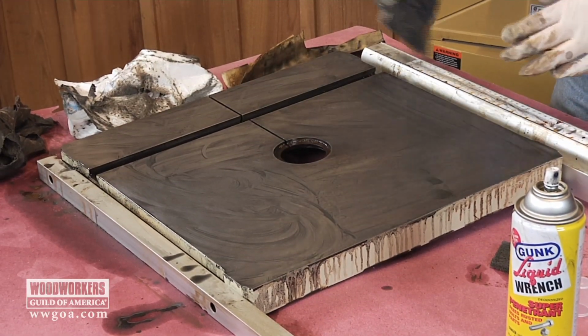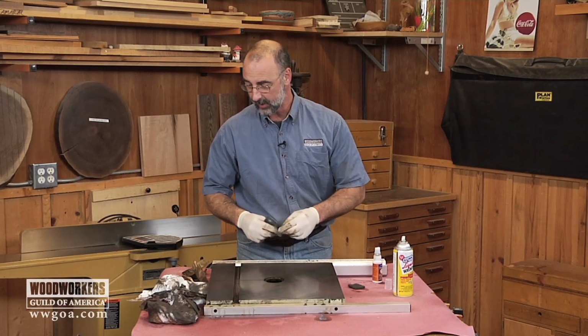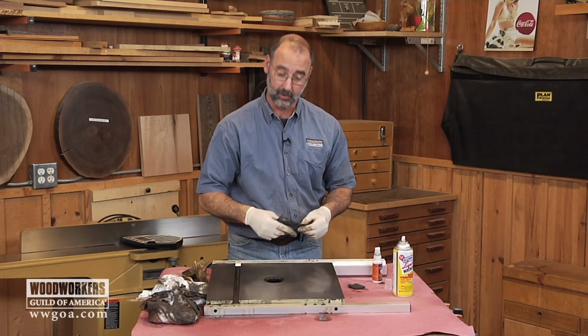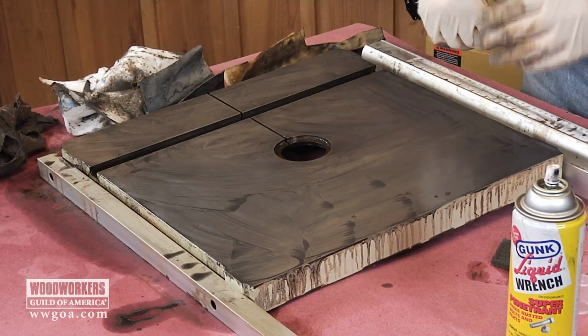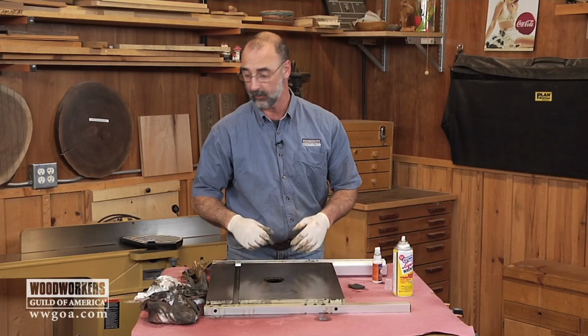Here's where I'm at. I've got about 15 minutes of elbow grease time in this baby, and I've progressed through the 220 grit sandpaper. I'm up to a 280 grit piece here, wrapping it up, and I did wipe it and then reapply the liquid twice in the time I was rubbing it.